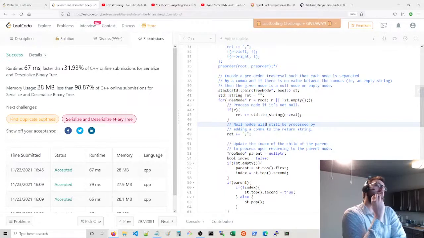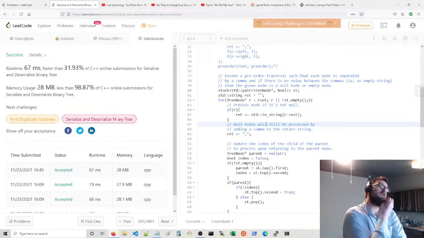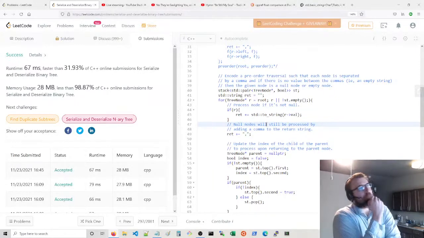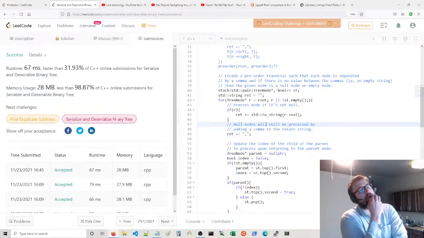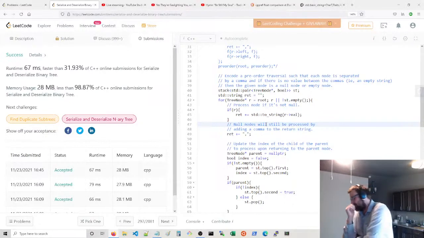How do we do, so we have pre-order, we have in order, but how do we do post order now? I think you've got to store all of the results of each of the children in a post order.